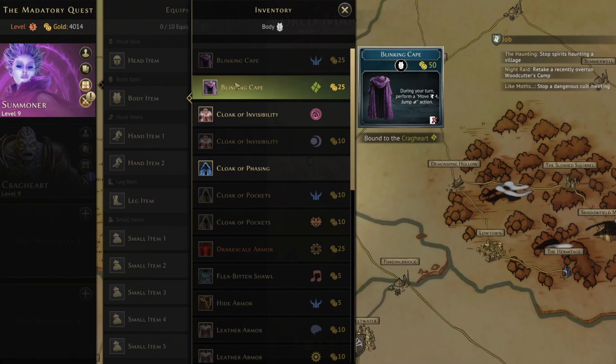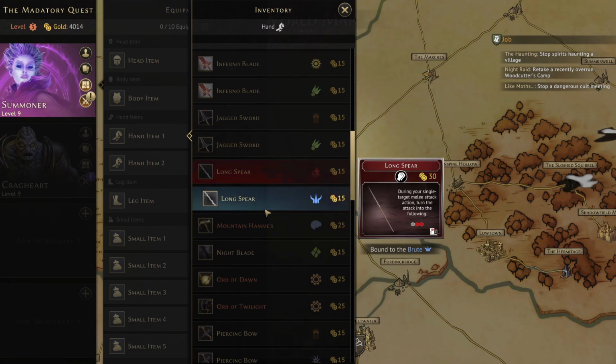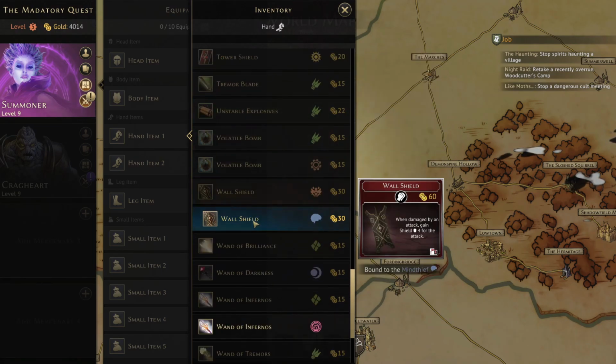It's like you get one free move action and a move 4 jump, which can be very good if you want to play both a top and a bottom in the same turn. So I actually really like Blinking Cape for that purpose too. For your hand item, I really think that you want to be considering using wands. Most likely, you will want this item, but we'll come back to that.